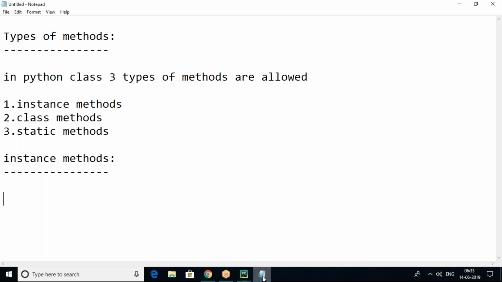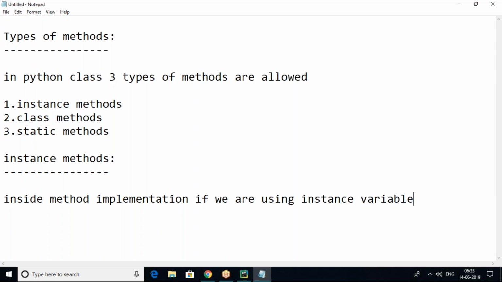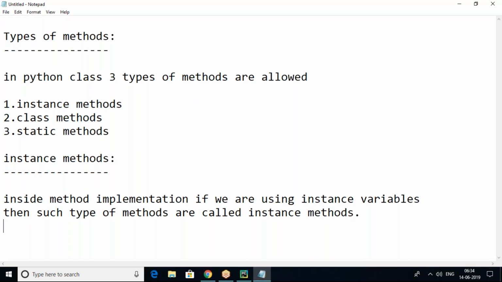Now, see, inside the method implementation, if we are using instance variables, then such types of methods are called instance methods. Inside the method implementation, if we are using instance variables, then such methods are called instance methods. Simple.